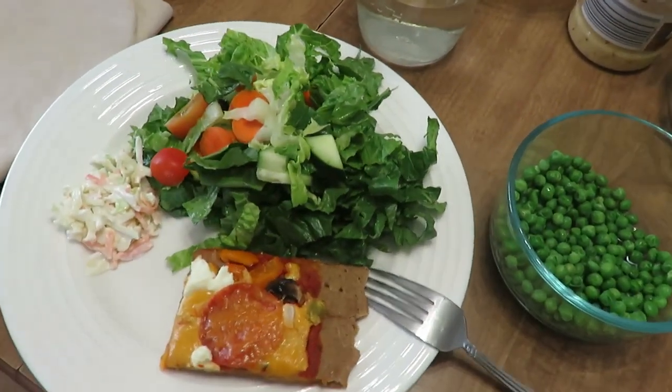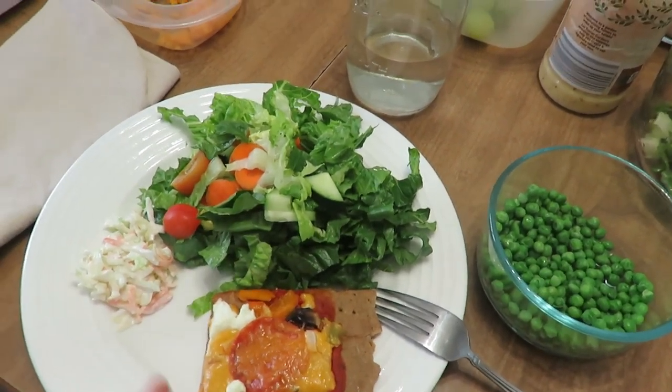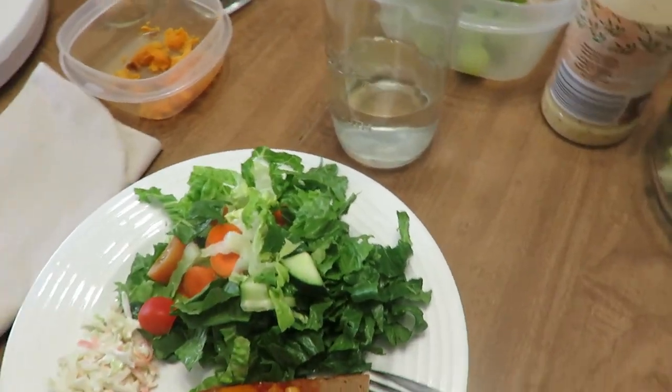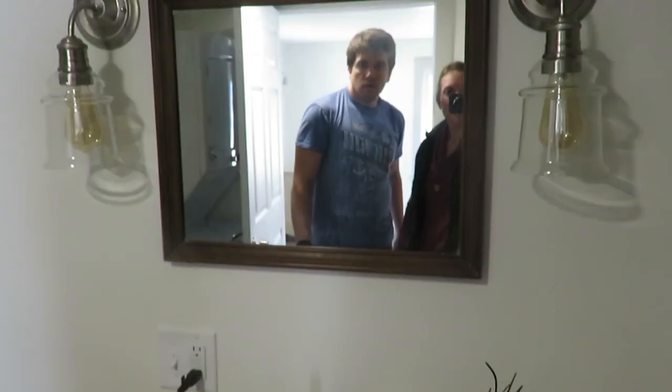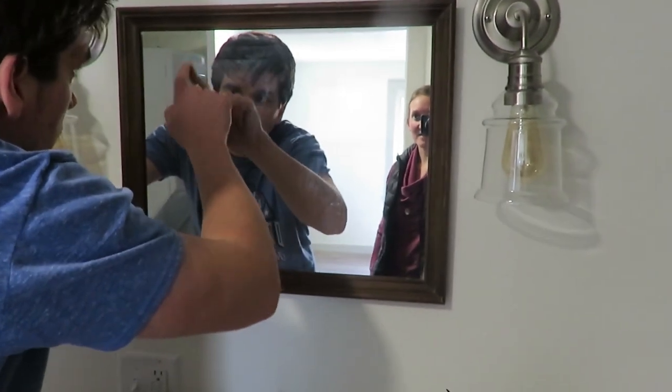It is already lunchtime, so we're just having leftover sourdough pizza, salads, leftover coleslaw, the peas are for Nadia. Just a great way to have lunch is leftovers. Well, the mirror is now hung too, so I've just been working on the bathroom projects, and I'm wiping out the drawers, vacuuming them out, and I'll put some contact paper in there.